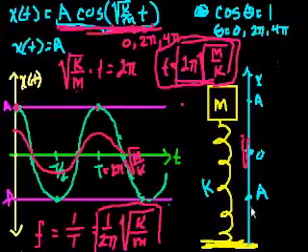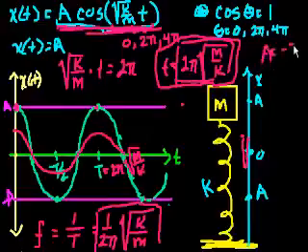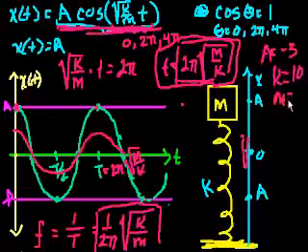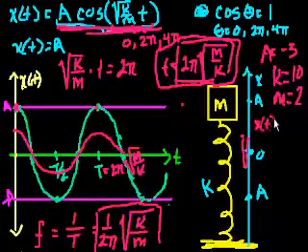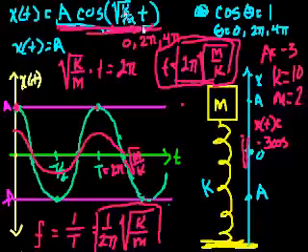And so if I just told you that I start with the object compressed, so in that case, let's say my A is -3. I have a spring constant, let's say k is 10, and I have a mass of 2 kilograms. Then I can immediately tell you the equation of the position as a function of time. It's going to be x of t equals, this is basic substitution, -3 cosine of, 10 divided by 2, k over m, is 5, so square root of 5 t. I know that's hard to read, but you get the point. I just substituted it back.